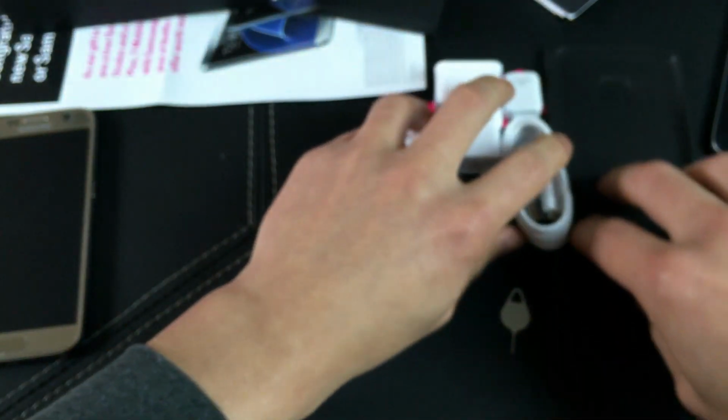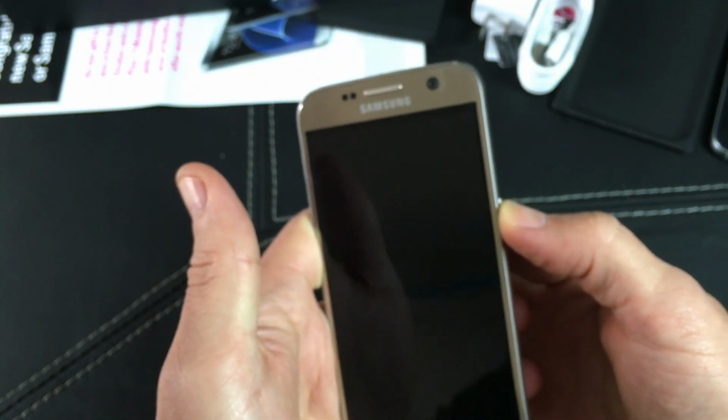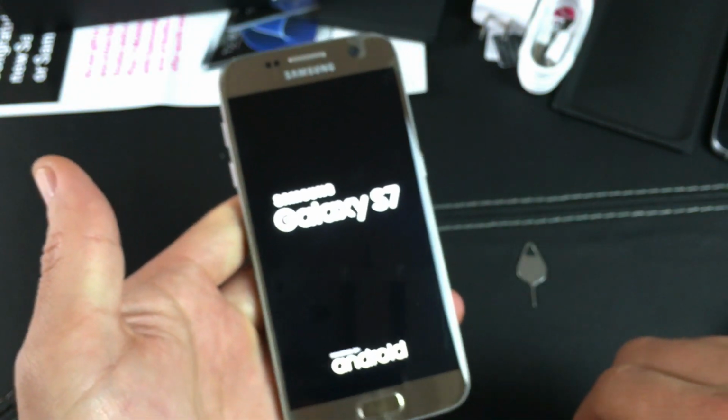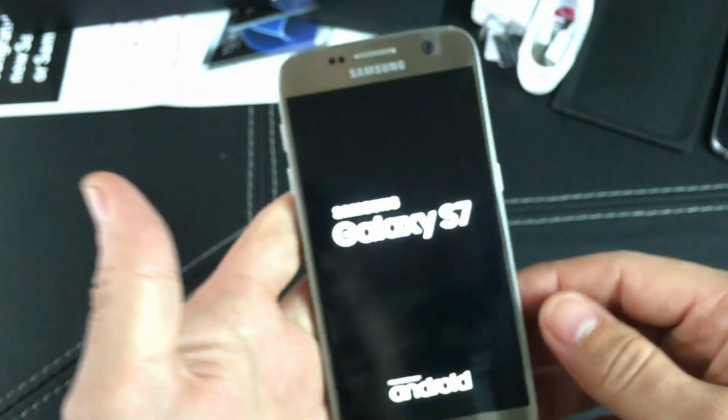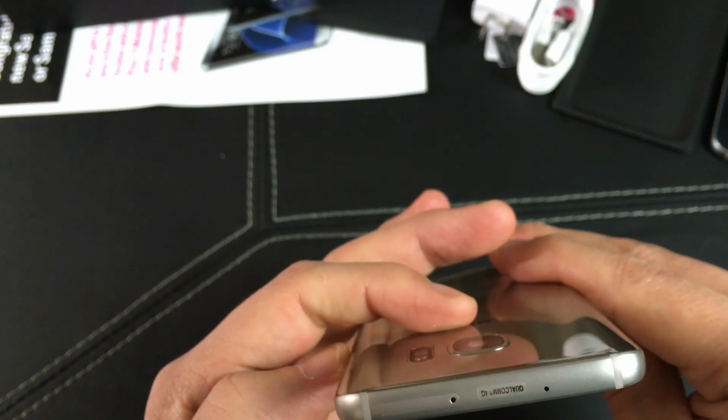Oh yeah, and it comes with headphones, of course. Okay, so let me go ahead and boot this up for the first time. Hopefully we have some juice in here. Okay, first time booting it up.